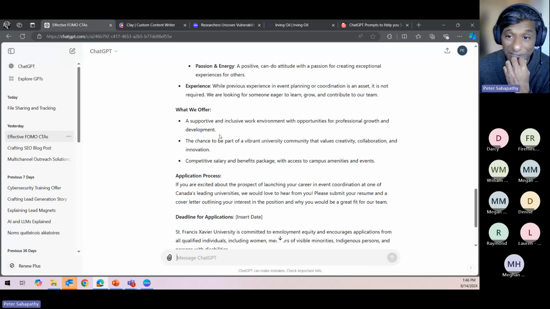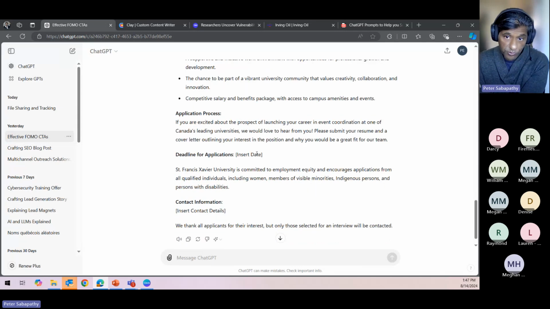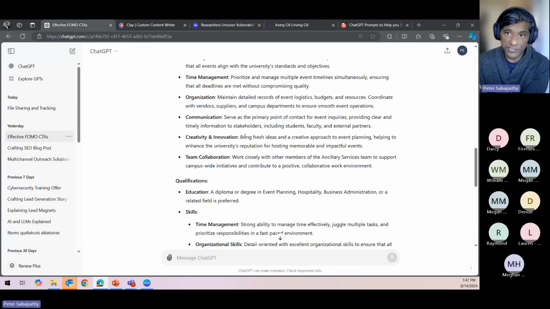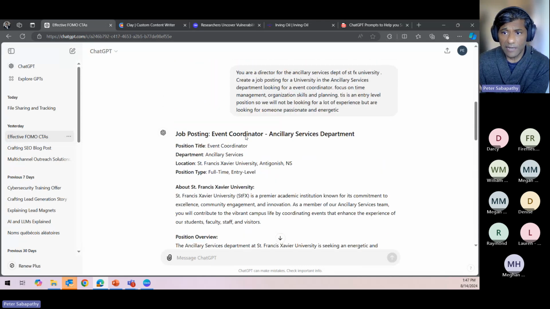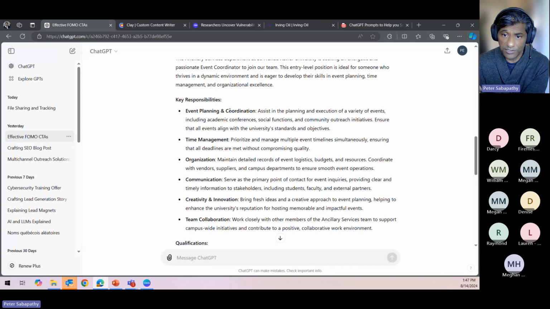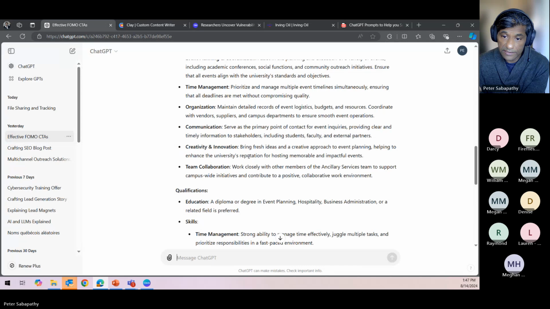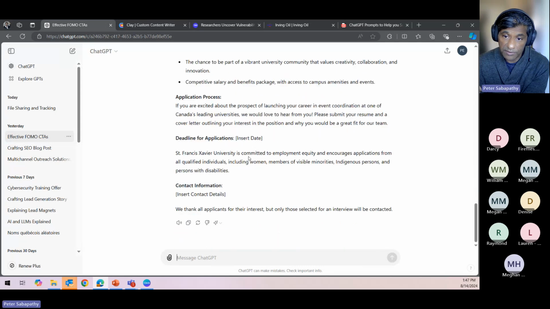But this is what I was telling you about, how it's going to give you what it thinks you want to hear, right? But again, now the actual work comes from yourself. Now you're just going to clean this up. But it's a great starting point in terms of giving you what you need to work with. You can put in your own description of St. FX here, and I think it does a pretty good job pumping out a quick little job description.